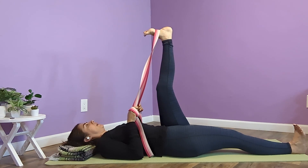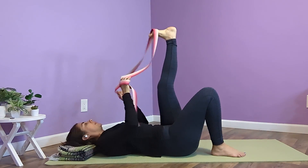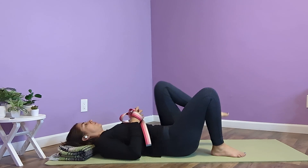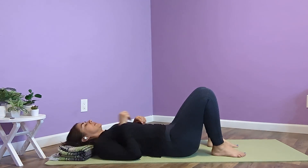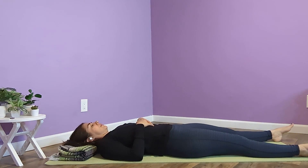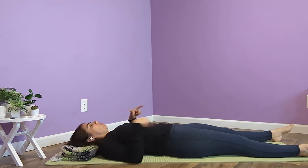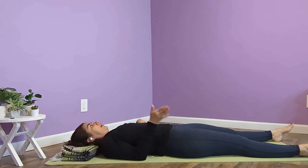If your right leg is out long, bend your knee and bring your foot to your mat. Let's release the other foot and strap. Then just for a moment, let's extend our legs out long — not active, just relaxed. Notice how you feel. Sometimes when I teach this pose, we do one side and extend both legs and notice — so that's something you could do as well. Notice how the right leg feels compared to the left, then do both sides. You might notice a difference — one leg might feel longer than the other.